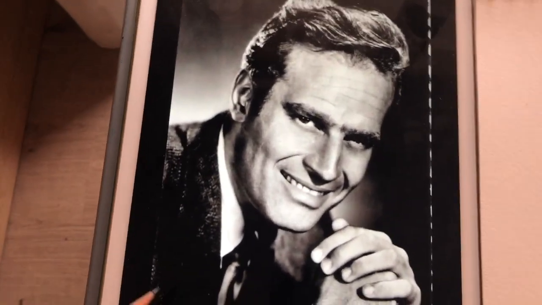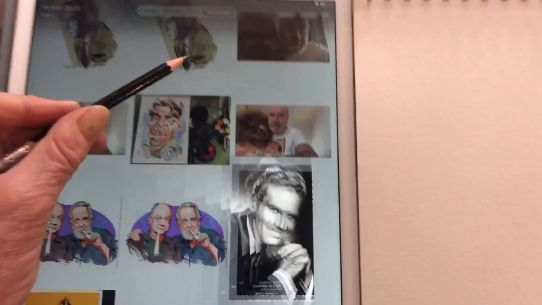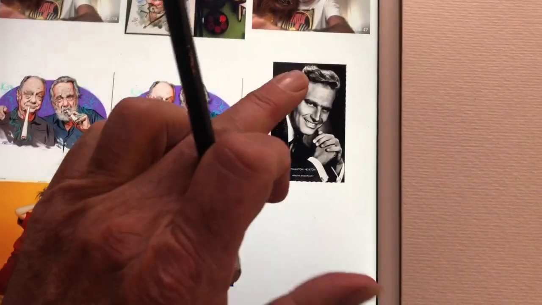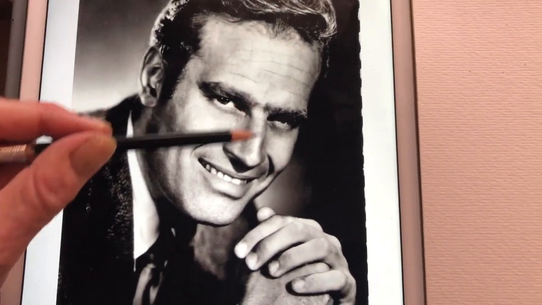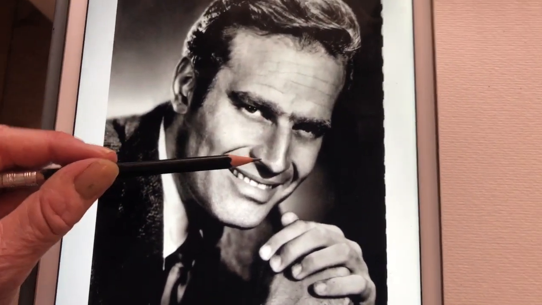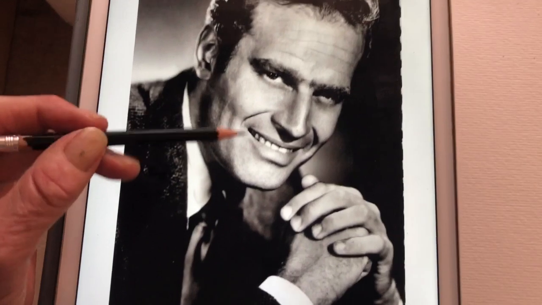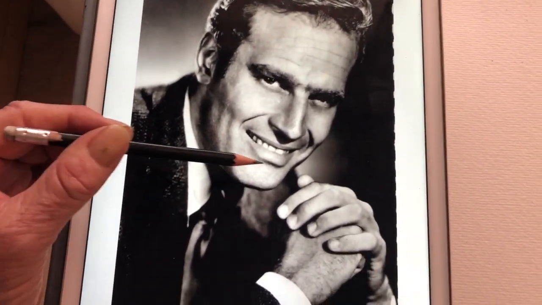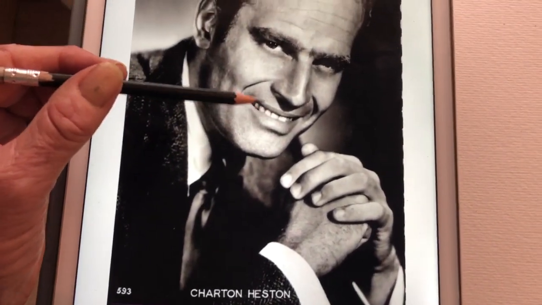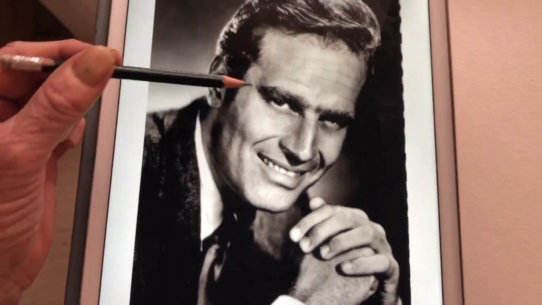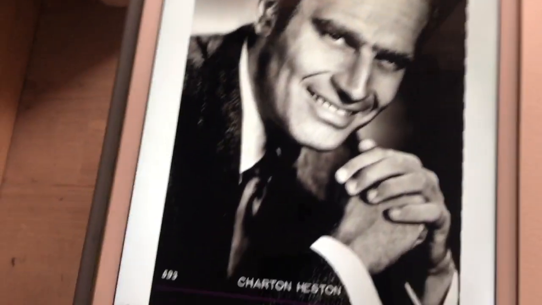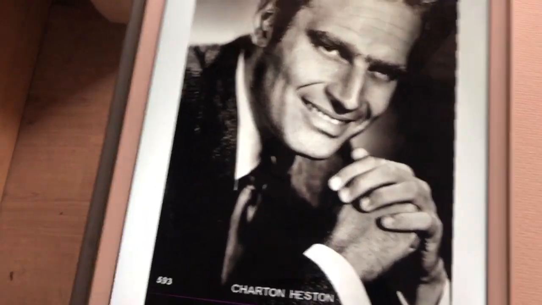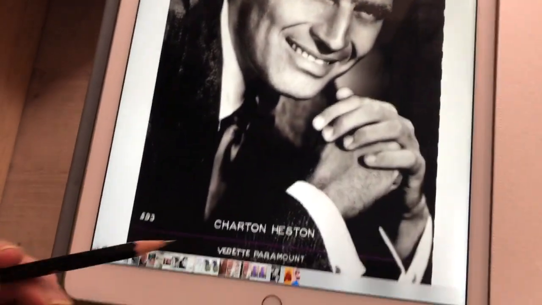Looking at his features, he's got a nice, lovely quiff. I'm very jealous of that. He's got a fantastic nose. It's very biblical, his nose, if you can have a biblical nose. He's got a very pronounced lower lip and upper lip and a chin that sticks out. He's very good looking in a kind of biblical way. Or something like that.